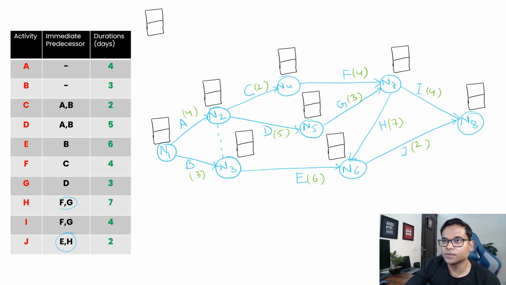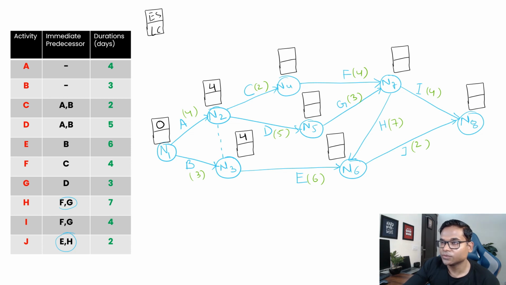So now, remember we have drawn this CPM network earlier, right? Now let's try to calculate the critical path by utilizing these durations. Remember, we are following this nomenclature: early start in the upper box and late completion in the lower. So we'll start from 0, right? Then 0 plus 4 is 4, and then we have the dummy activity here, so 4 plus 0 is 4. Then here 0 plus 3 is 3, so basically it should be 4 because 4 is higher.